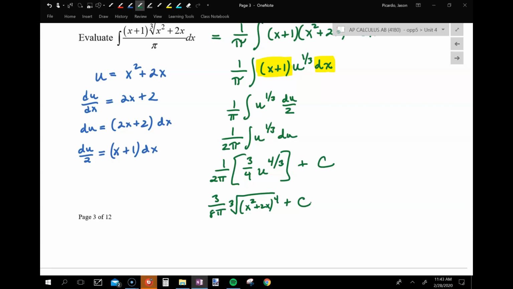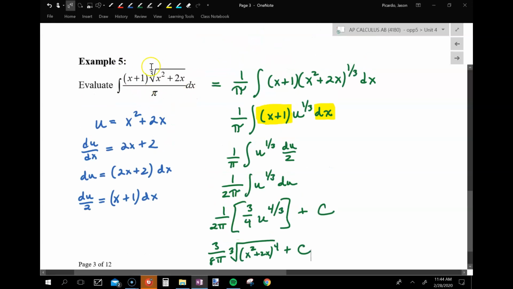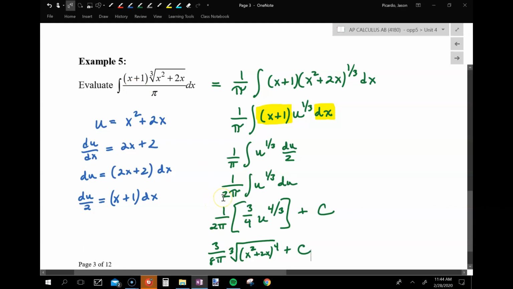Do you have any idea how awesome you guys are if you can integrate this by hand? I mean, that's this process right here. Who agrees this process is freaking dope, man? I mean, look at this. Look at what we just integrated. That's crazy. Makes me feel good about myself, Raymond, that I can do that problem. It really does.